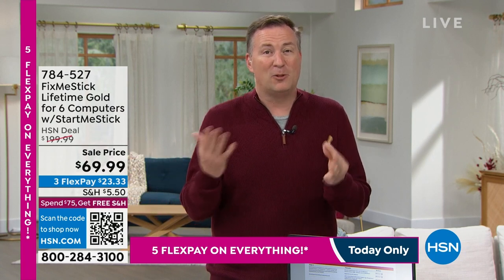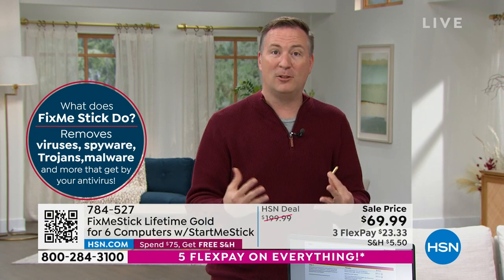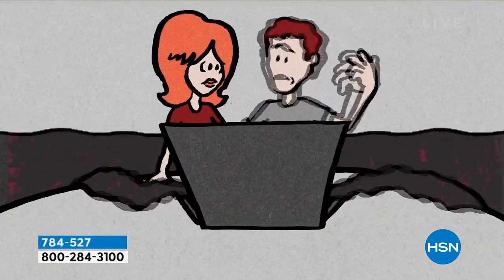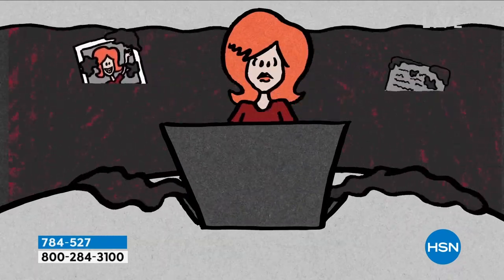But we've known about viruses for 40–50 years. Why is this different? When you run your antivirus, it only scans the active files, which are about 10% of your hard drive. When you run Fix Me Stick, it's the only product of its kind that scans 100% of the files — not just once, but three times. What happens over time is computers start to slow down. You get frustrated because your brand new computer is now downloading stuff you're not aware of, and then it goes down to a crawl and you hate it.